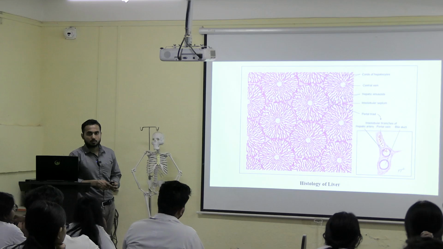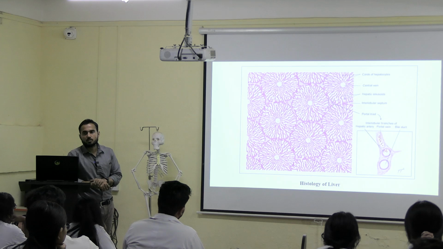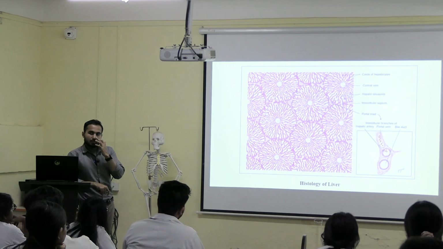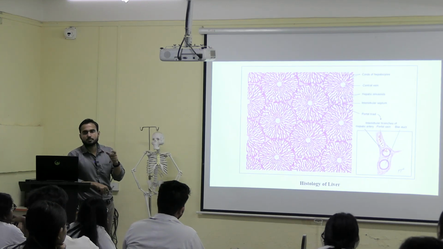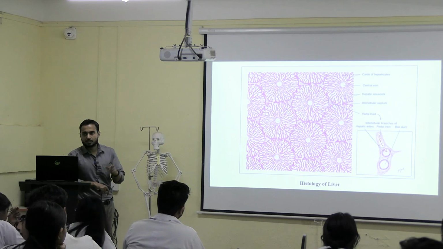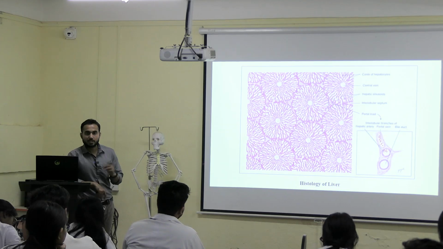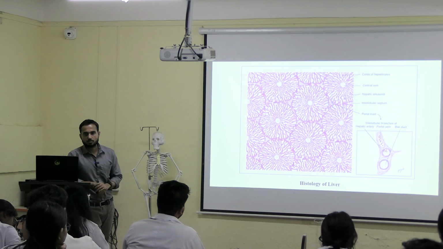Portal vein is elongated. No. See, first of all, we can differentiate based on the lining epithelium which is present. Okay? Next, it is not always suitable to see the lining epithelium under low magnification, even under 40x. So the best way is, depending on the size, you can differentiate. The largest structure will be the portal vein. Okay, the largest structure will be the portal vein. The medium one will be the hepatic arteriole, and the smallest one will be the bile ductule.